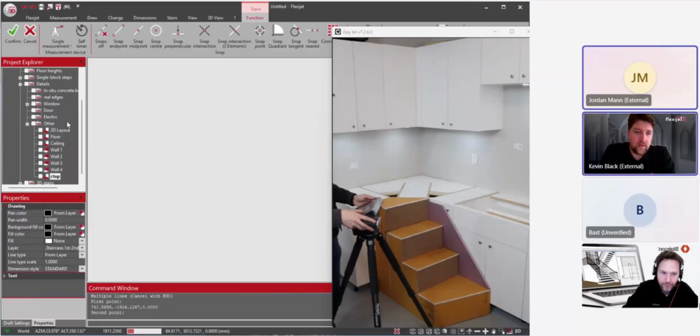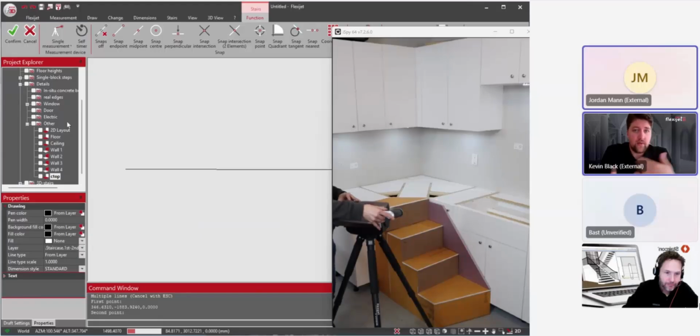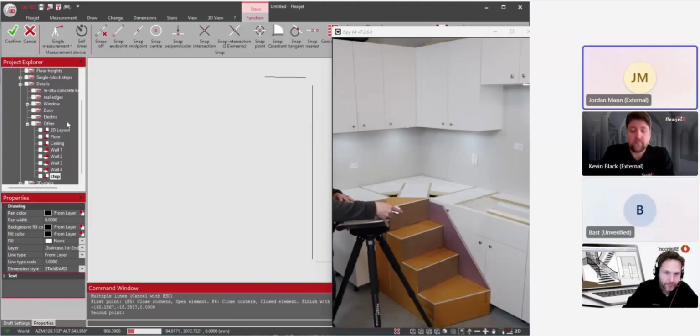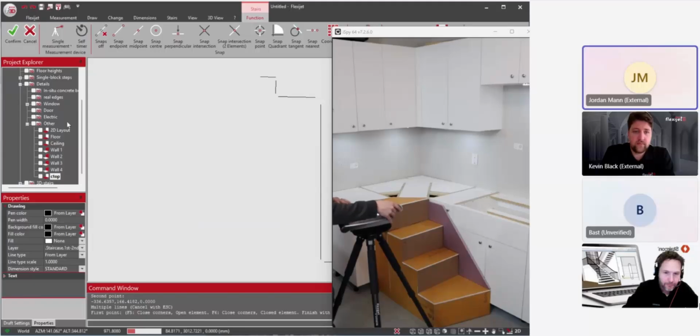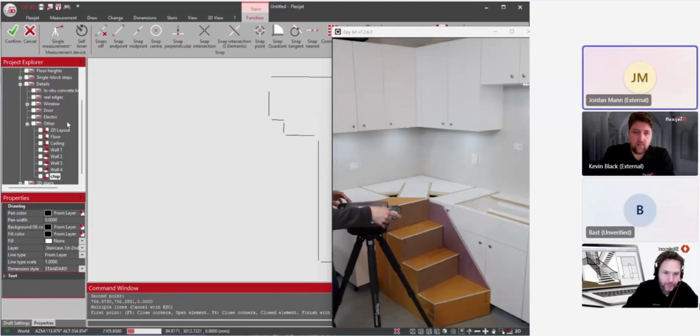And just a note on this, Jordan, once we built those stairs using the functions inside of FlexiCAD, that was essentially the last step that we needed to have that staircase transfer take place. This information that we're capturing now is extra information that we're using to future-proof the design, right? 100%. Yeah. We're now in the ornamentation stage, let's call it, of getting some extra information here to inform this project, put it all together. And really, this is going to give context and inform that design process through here.